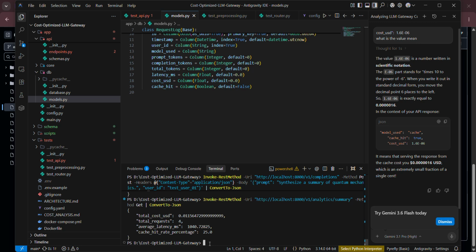We can retrieve this data via the analytics endpoint. Hit v1 analytics summary, which aggregates all database rows. Here we can see our total cost in US dollars, total requests, average latency, and our overall cache hit rate percentage from the traffic simulation.